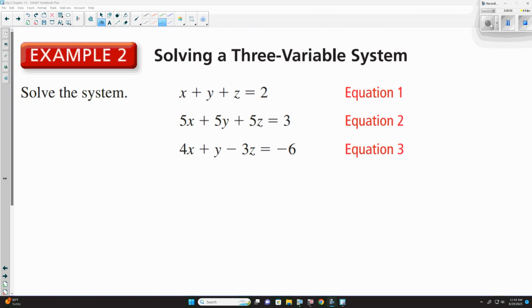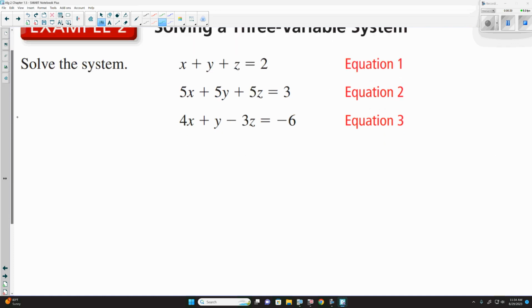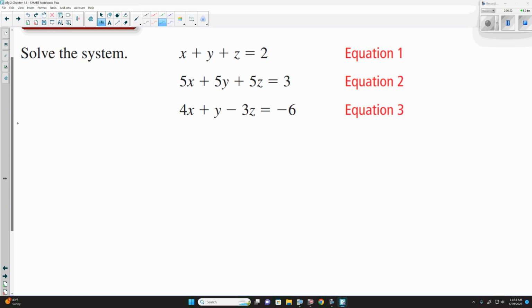So what we're continuing on with today is systems. These systems of three variable equations. Now, whenever we solve these here, the first thing we want to do is eliminate one of the three variables out first to give us two equations with two variables, and then eliminate another variable to get one equation with one variable and solve backwards.